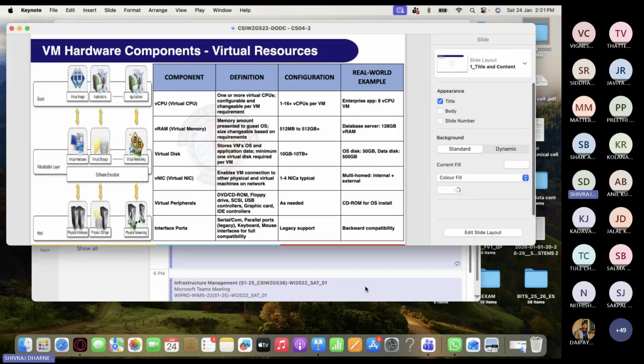So if I ask you a question, what are the different interface ports available on the server system? Can you keep telling me? Interface ports on the server system. If you see any server system, what are those? Anybody can tell? Yes, I have seen a few servers regarding Avamar, like there will be a Gen4M server and Gen4S servers and virtual machine. These types of servers I have seen.